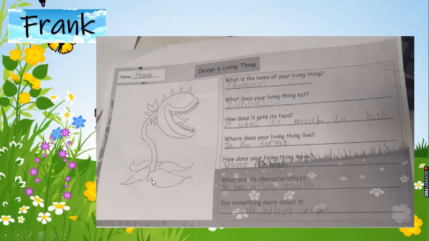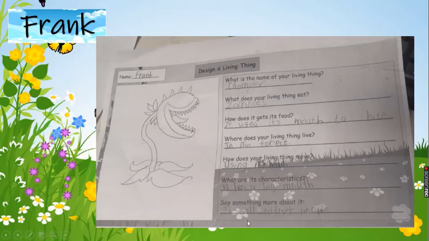Well, most likely, because it looks like a plant, it doesn't move from where it stays, but it moves its head. Only its head, back and forth, like this. It swings its head. And what are its characteristics? Well, it has a big mouth, obviously from the drawing. And then it will... What, people?